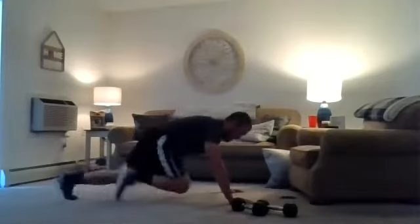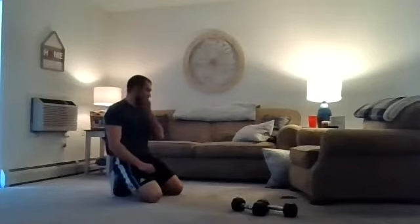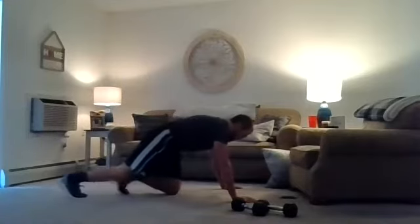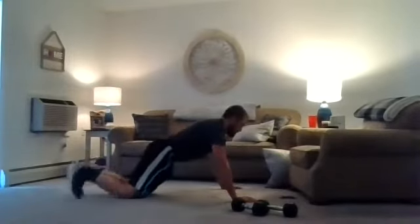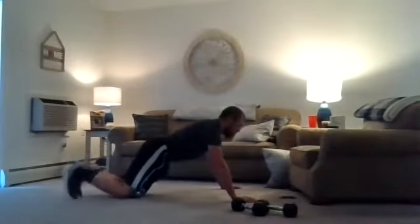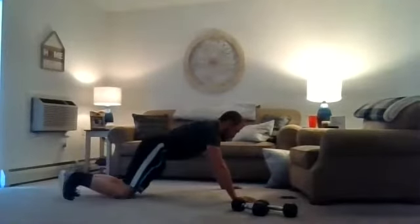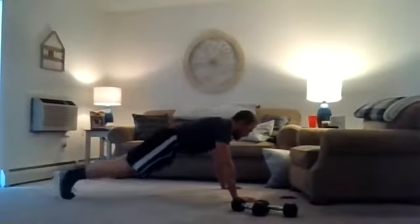Two, one, relax. We're going to those push-ups, control on the way down. Drop into your knees, drive on the way up. Good solid repetitions. You need to stay on your knees the entire time, that's all right. Let's hit it here in three, two, one, we're going. Punching through those elbows, driving through those hands. Put a hole in the ground, push hard through the ground. Ten more seconds here. Get two more in.